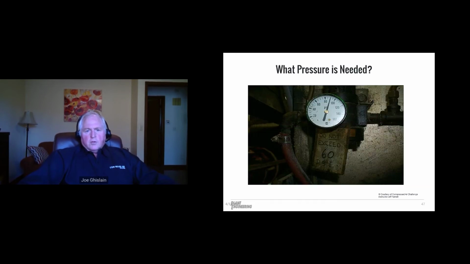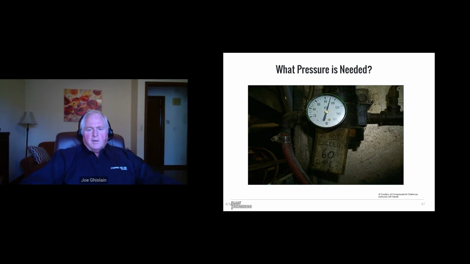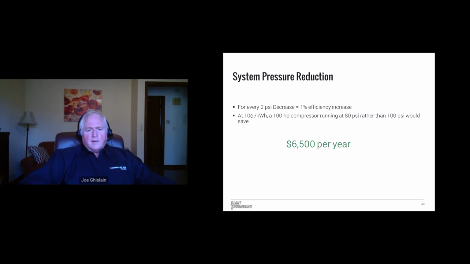So we're never really sure what it should be. That tag may be hard to read, but that little tag underneath it, somebody wrote, do not exceed 60 PSI, yet it's running at 90. What is the pressure really needed, and has the system changed, or is it just that we have things that people need to crank down? Many times it's just a matter of production adjusting it for one reason, and sometimes it's that temporary solution that becomes a permanent fix that stays there, that causes these to react.